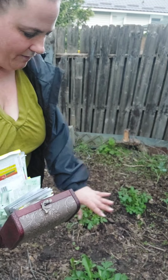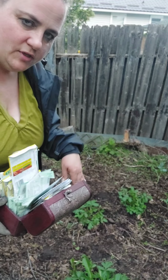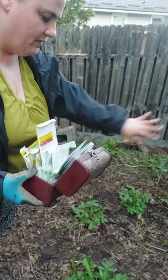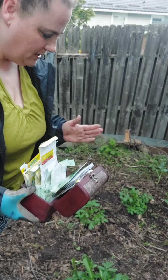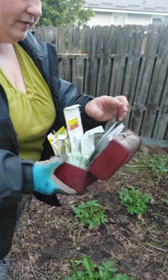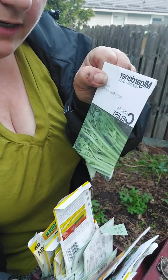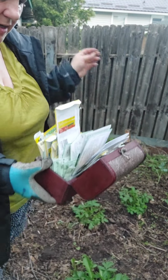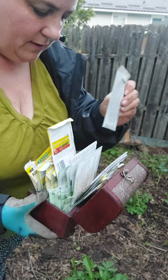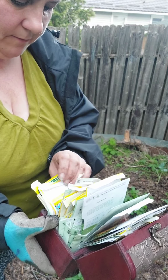Back in the garden where everything's all fenced off because I already have mulch growing. I'm going to put some seeds into some spots and just put it over and leave the mulch off just where those seedlings are going to be started. And I'm hoping to get a few rows of some spinach, some celery, and we'll see how that goes. I'm going to put in a couple spots of kale. And what else can I put in here?